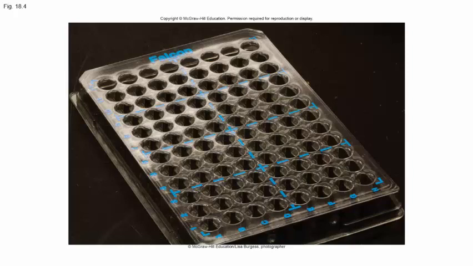HCG is the first protein hormone that gets kicked out by the developing embryo that eventually signals the ovaries to continue to produce estrogen and progesterone so that the uterine lining stays nice and rich and very vascularized, so the developing embryo can basically do what's called nidation, implant itself into the uterine wall. So this is how we are able to get much, much more sensitive tests.